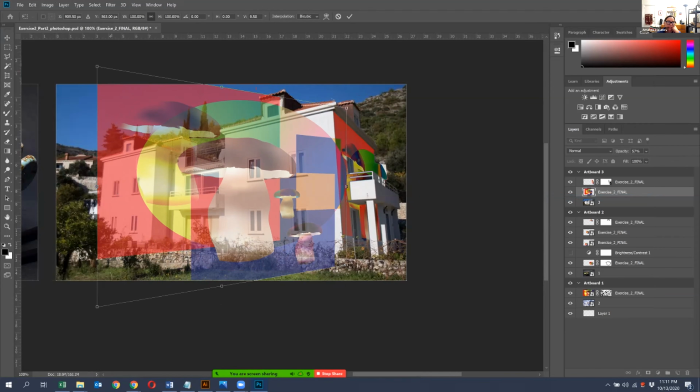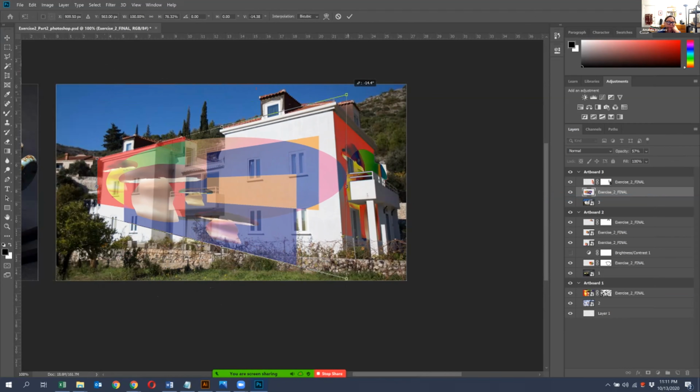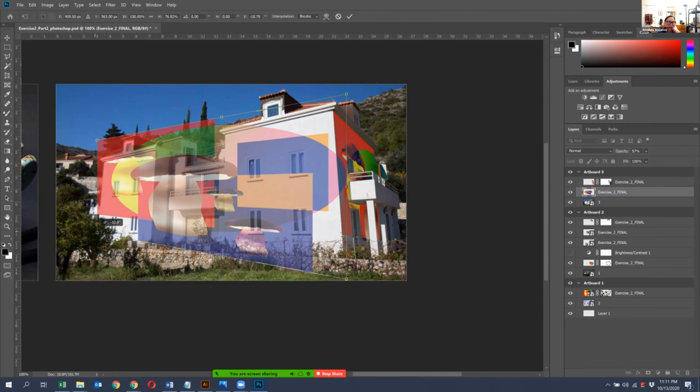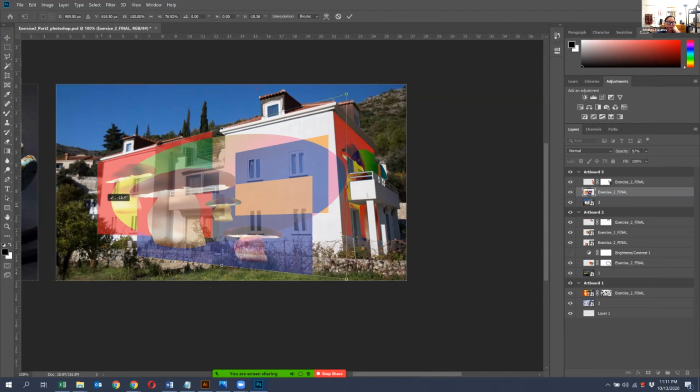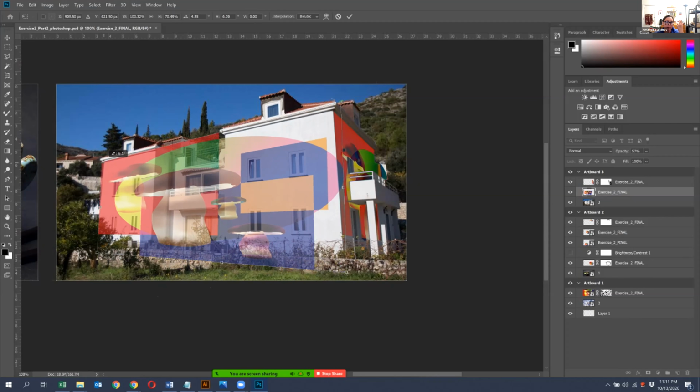Okay, so I'm going to bring that here. So the biggest angle here is at that top. So it goes from being smaller here to being significantly larger on the right. The perspective is going this way. So that's why the house gets bigger as it gets closer to the right side and where we are as viewers on the image. So get those as close as I can.